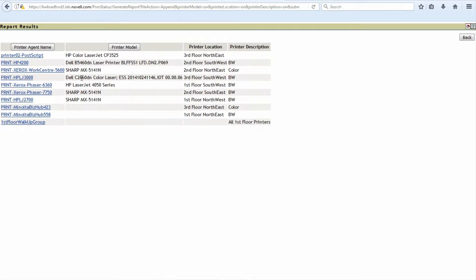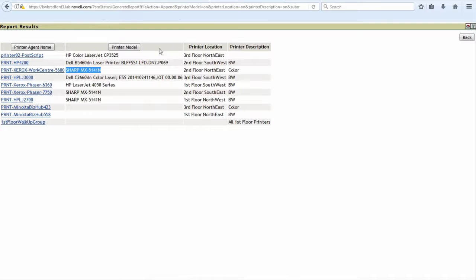Notice it depends on the IP address. All of these printers have IP addresses pointing to real network printers. And when it communicated to them for the first time, the printer came back and said, my printer model is Dell C2660 DN color laser, and so forth. This one, I did not enter this information. This information was given to the iPrint appliance by the physical printer.